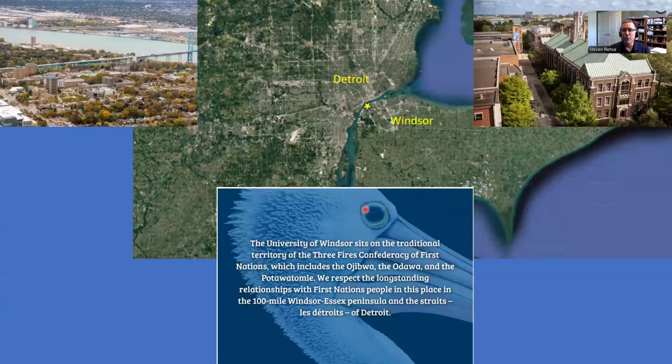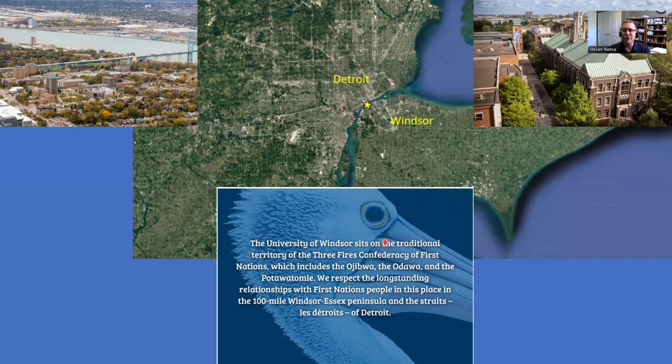The University of Windsor is actually right here. It's nestled on a river right in between Windsor, Ontario, Canada, and Detroit, Michigan, United States. So very much sister cities and very good friends, all of us on this call, separated by a small body of water. And the University of Windsor is right here where this rotating star is. It's nestled under the Ambassador Bridge that connects these two great countries.